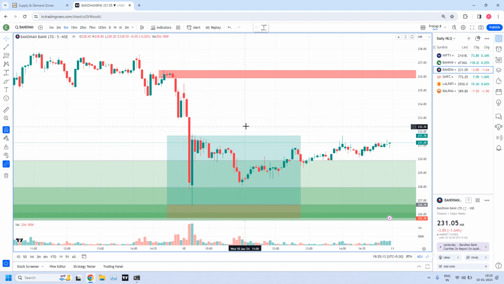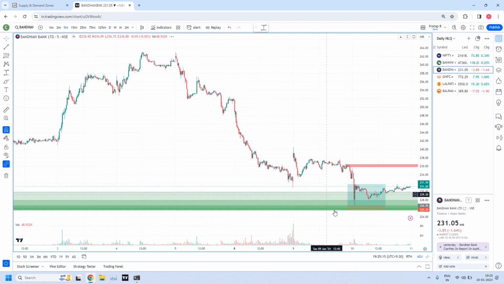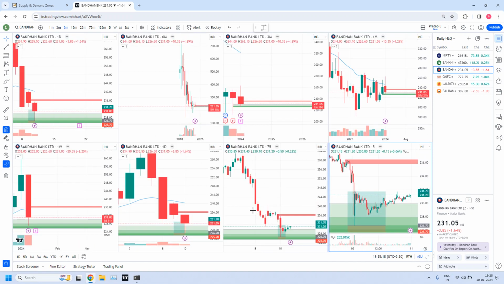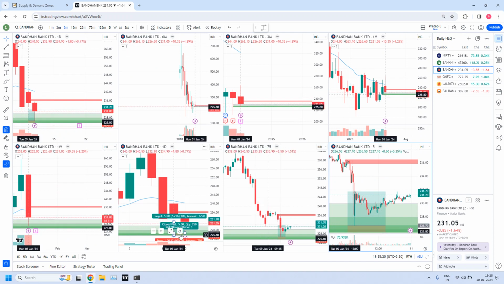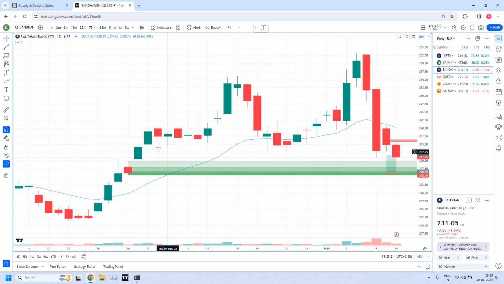So Bandhan Bank is a powerful trade, because we know why it is powerful: we have already seen, just before this zone, many times. See here what happened, the prices before entering, there is an entry buffer here. I think around one and a half months back I explained entry buffer. In case you did not know the entry buffer concept which I explained, there is a special video on that. Please go to the NeoStock terminology playlist. There you can find the videos on entry buffer.